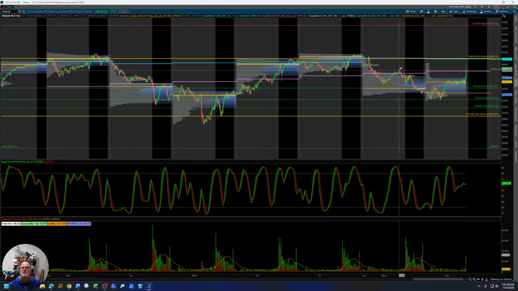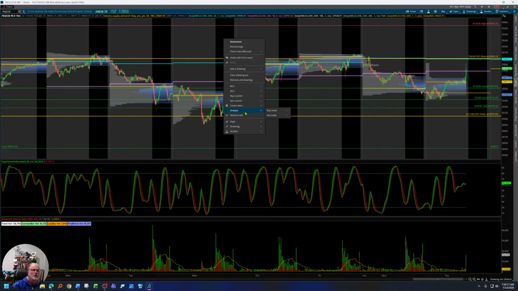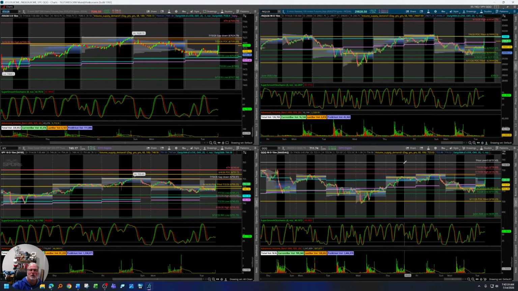So I do like this level here, this 50-day. I like a thesis here. If the market opens up and pulls back, as long as we hold this 50, I like us to push into the 20. You're probably going to get a little headwind, a little reaction up there. But if you plow through the 20, then I think you can start making your way back to the June 16th high, 30,545.